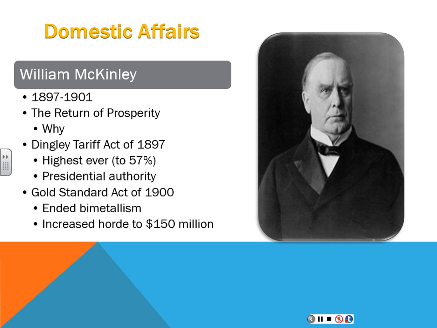And with that prosperity, of course, you're going to see a push for another tariff. The Dingley Tariff Act of 1897 is going to be the highest to this point. It has a sliding scale of items from 45 to 57%. Now, one of the interesting things about this is that it had a guarantee or the right of the president to make deals with nations to lower the rates.